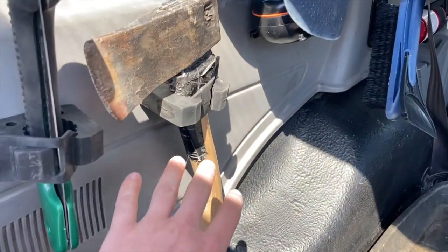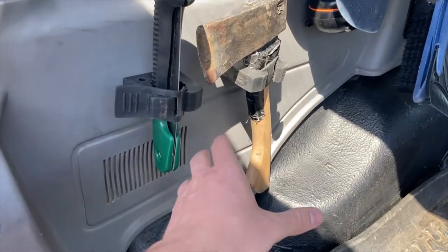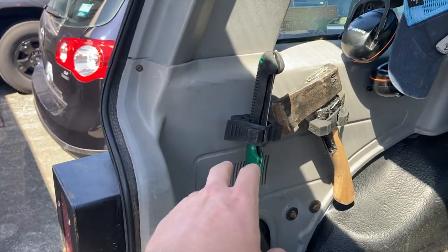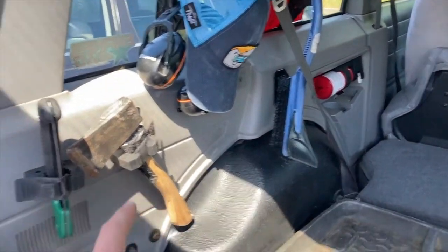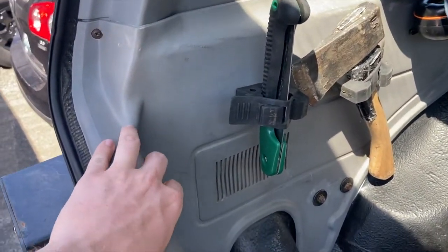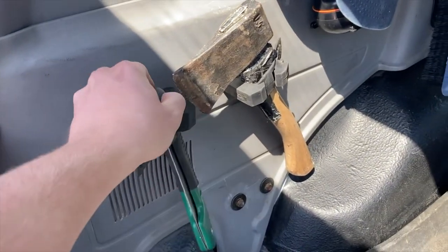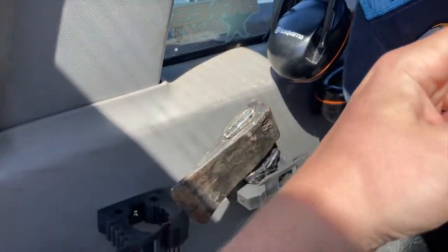In your stock Jeep, you're going to have a tire carrier here, depending on if you have right or left-hand drive, or if you're in Europe or America. In America, your tire came over here, bolted into these two bolts. You should not have come with any of these mounts — gun rack or this JCR Cubby. You don't have to take the JCR Cubby out, or the fire extinguisher off, but we are going to have to take these off the vehicle. You can unclip them — check out the video I did, I'll link that up.